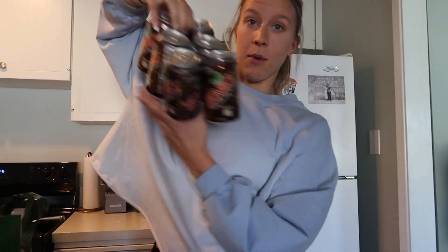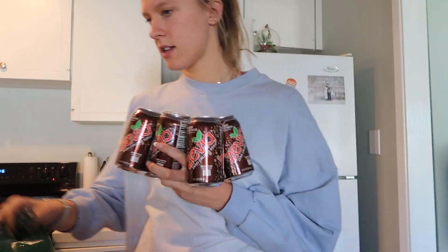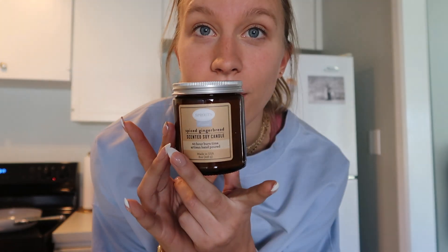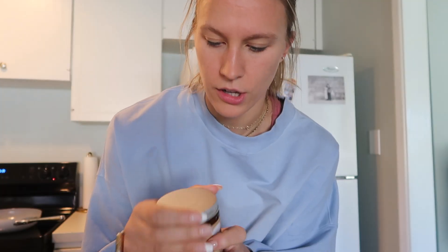I'll just show you everything we got. I got some fruit, some canned pumpkin, some coconut milk because we're gonna make a good curry, some root beer Zevia which is so good, and this spiced gingerbread scented candle from Sprouts. Sprouts has such good candles and they're pretty sure soy and natural. We had a Sprouts candle before — it's so good.